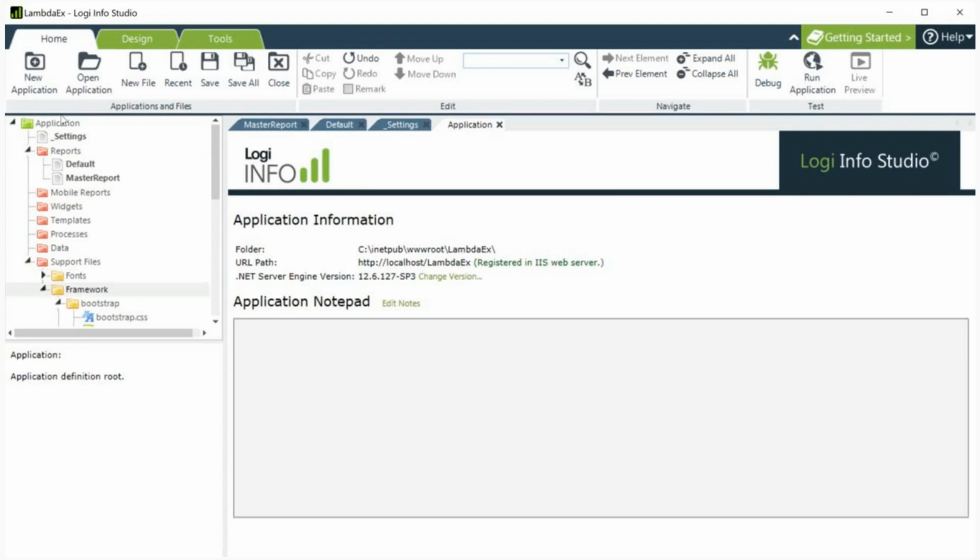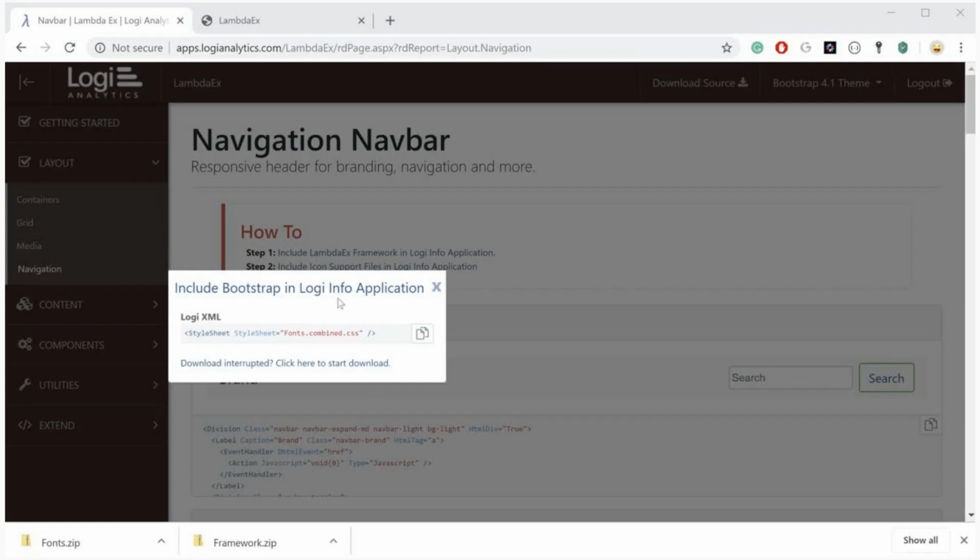Here you can see that the fonts were added to the Logi application support files. Then we'll need to copy the style sheet and add it to the report.